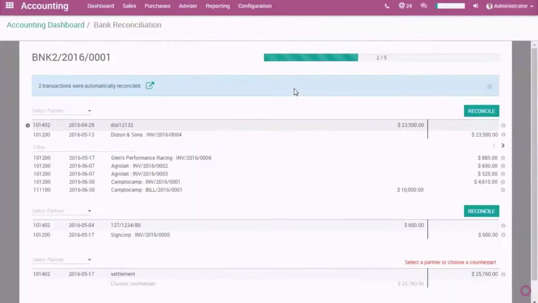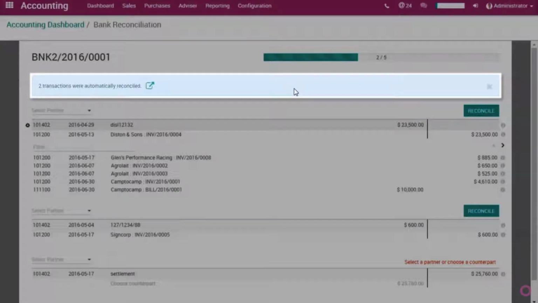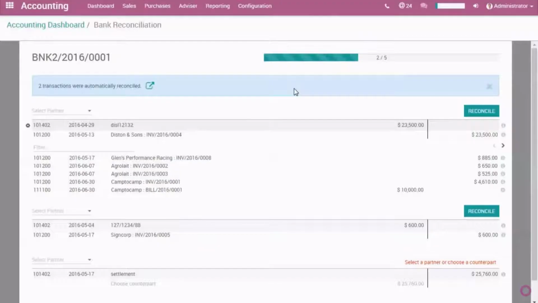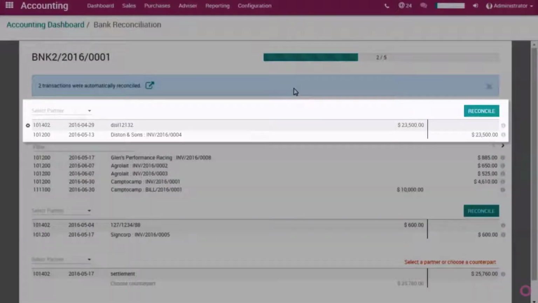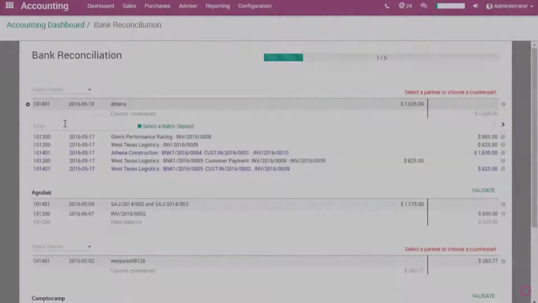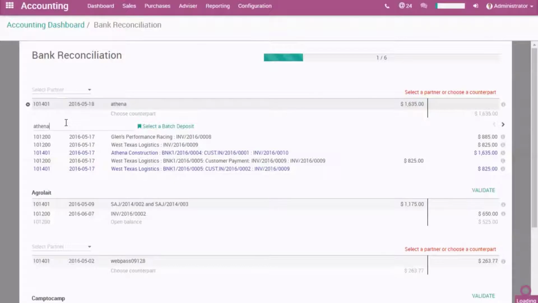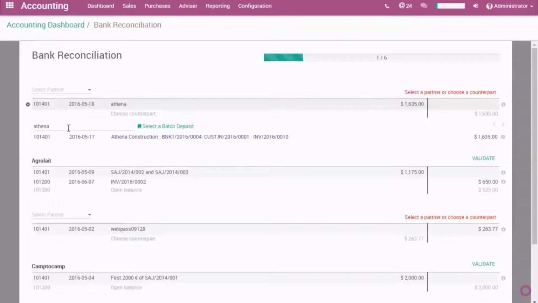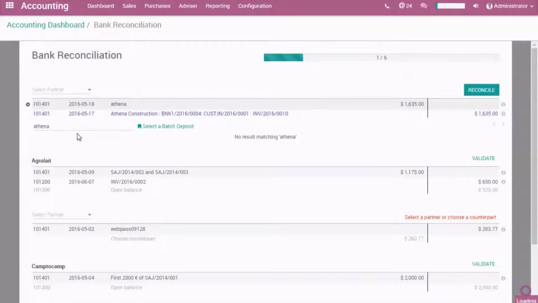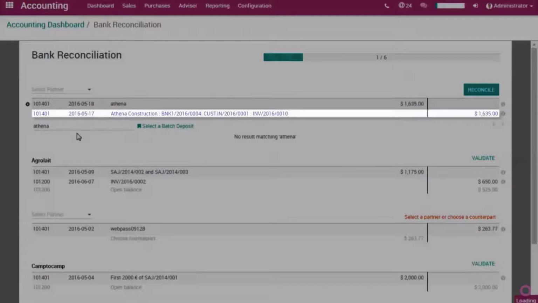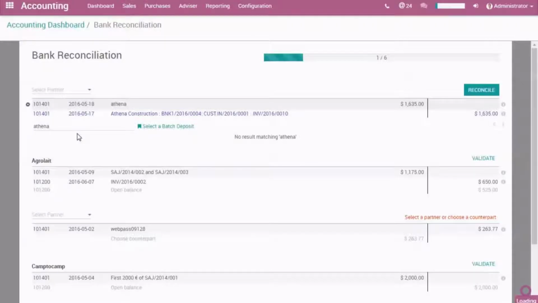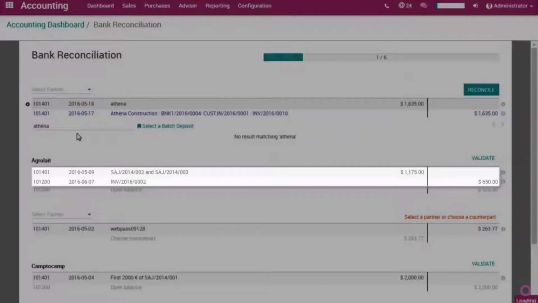Now, you can reconcile your bank statement with your records in Odoo. Odoo will automatically reconcile lines as it learns about your transactions and suggests matches if it's not sure. You can search your records by partner, date, memo, or dollar amount to find the right match. Lines appearing in blue have already been matched with the payment in Odoo, while those in black have not.